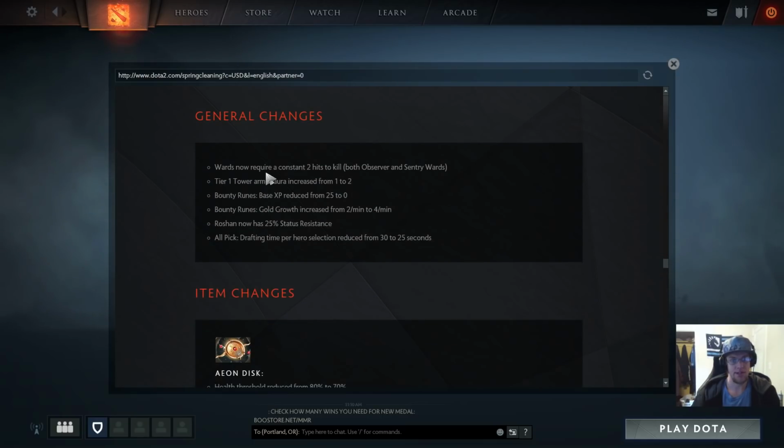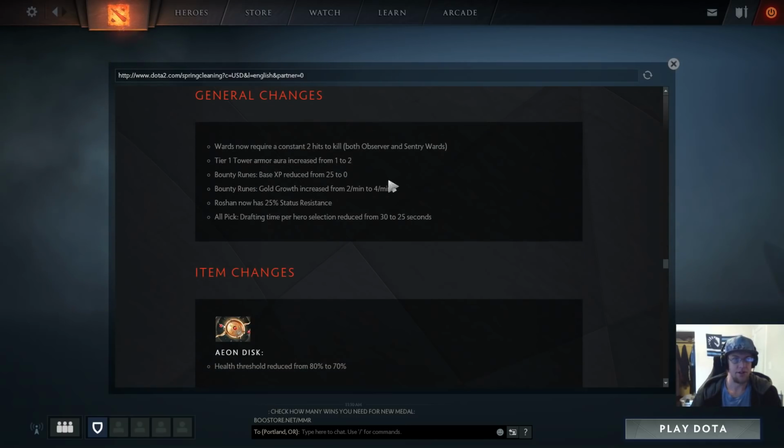Okay, wards now require a constant 2 hits to kill both Observer and Sentry wards. So this buffs the low damage supports that are trying to de-ward, and it also buffs the wards in the late game so they can't just be one shot by a hero with 200 damage. So I like this just because it helps out supports in the early game and also makes your wards a little bit harder to kill in the late game. So good change here. Tier 1 tower armor increased from 1 to 2, just a slight buff to standing on your tier 1 tower when people are attacking you.